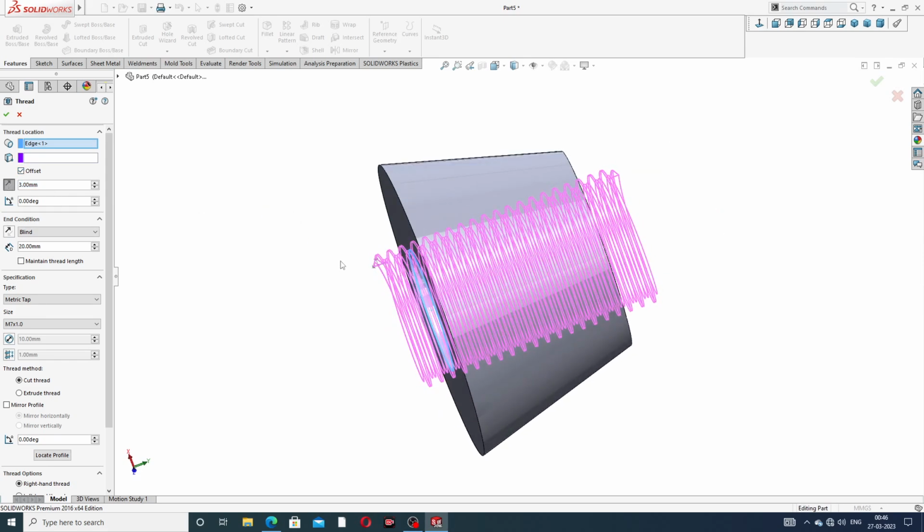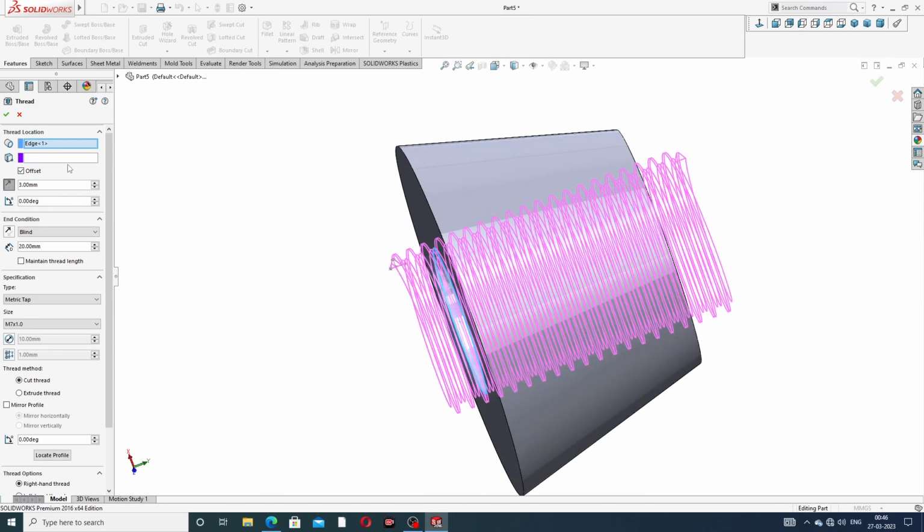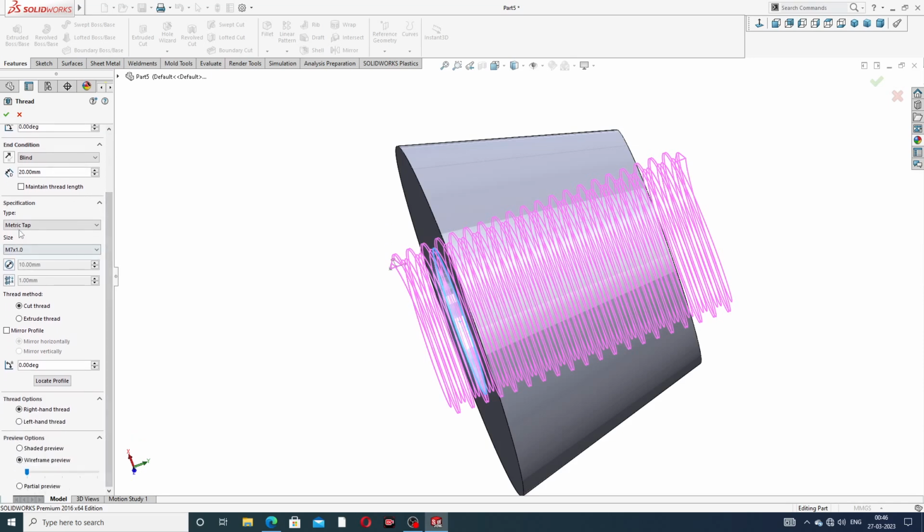And guys, this is a very important point discussed here: this offset is 3 millimeter, direction is reverse, and this length is 20 millimeter, and metric type is very important, and size is M7, and pitch is 1 millimeter. All is okay, cut thread, and use a right-handed thread.